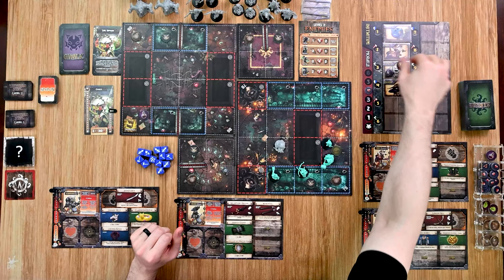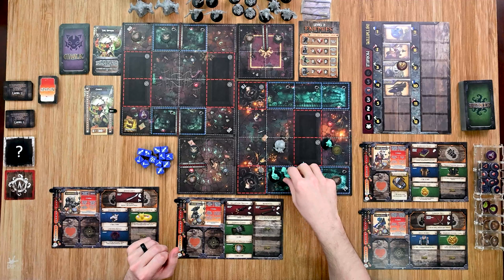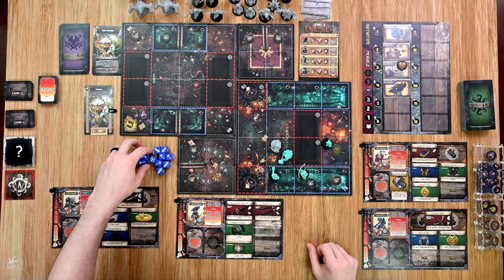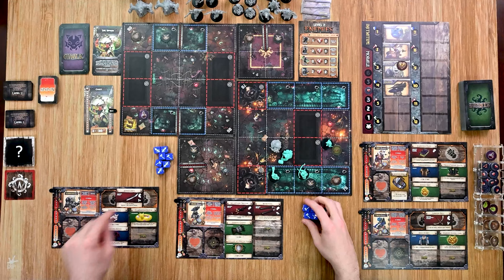So Gunbjorn is going to move one, and he'll move two. Might as well move right up into that space. There's no reason not to at this point. He does get a free move action, so he can actually attack as well. So might as well. So I'm going to get 5 dice. And then I get +1 for the horn. And he is in a movement space, so nothing else there.